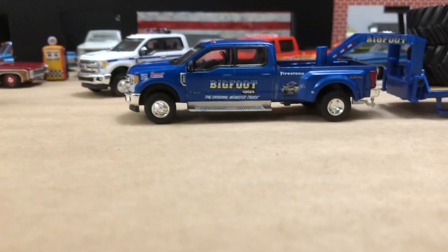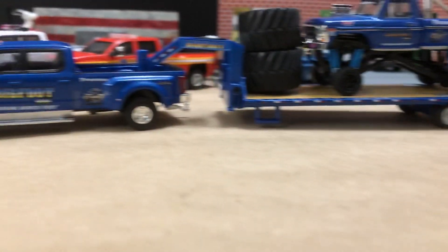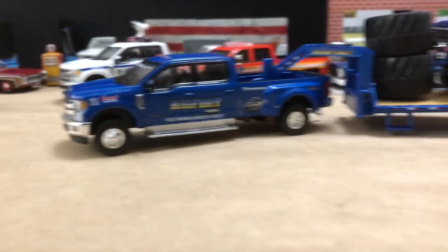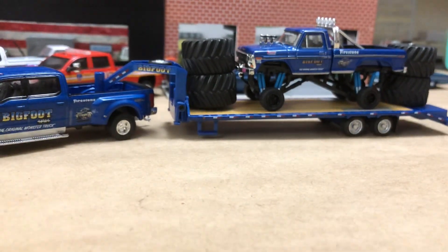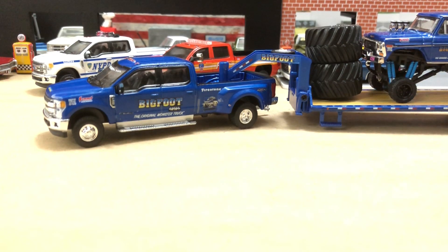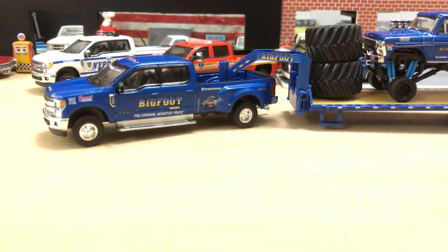I'll probably get this set up so the fifth wheel is more permanent and I'll be able to tow the trailer without it moving around in the bed. But for right now I would say I got a real winner here, absolutely. Just a little update on some new pickups. I was able to get these retail and not have to order them — very very nice for a change. There are some hobby exclusive Greenlights that have been released, so I'll probably try to get those soon and add those to the collection. We got some trucks, and I'm very happy when I have my trucks and I'm getting new trucks. Excited to share that with everyone — hope you enjoyed it. More to come. Till next time.